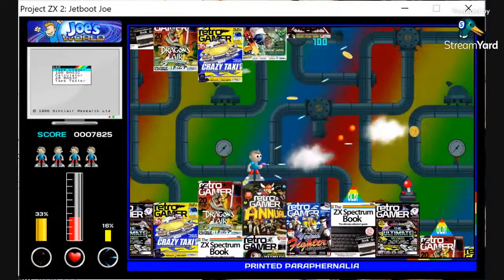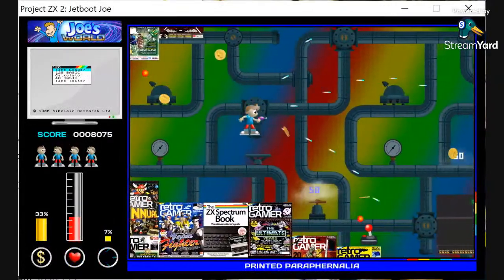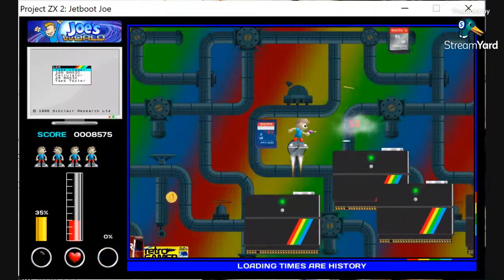Yeah, as I said, this came out a few years ago. There is a sequel to it in the making. I have played it, but I'm on strict instructions not to play it today. It's all secretive.